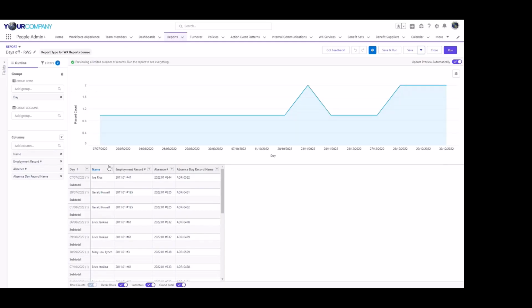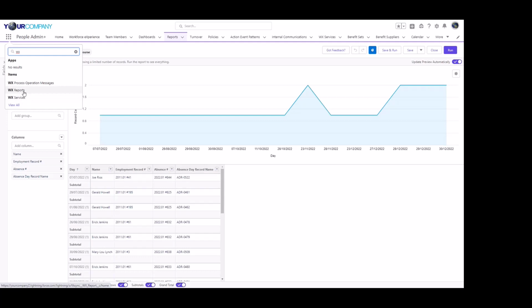If you've done this, this is going to be easy. So from right here, we're going to go to the app launcher in the upper left. We're going to type in WX, and I do want you to see these are the next two things we're going to use. Step 2 is WX reports. Step 3, we're going to go in through the services and create a process to publish it.